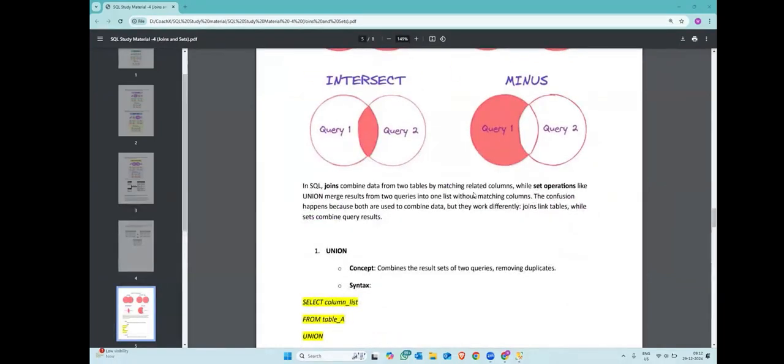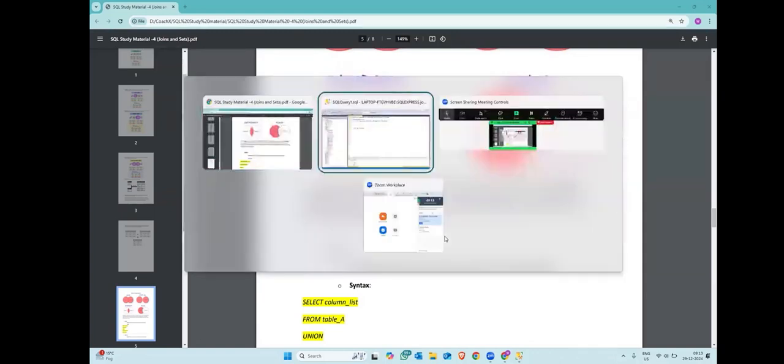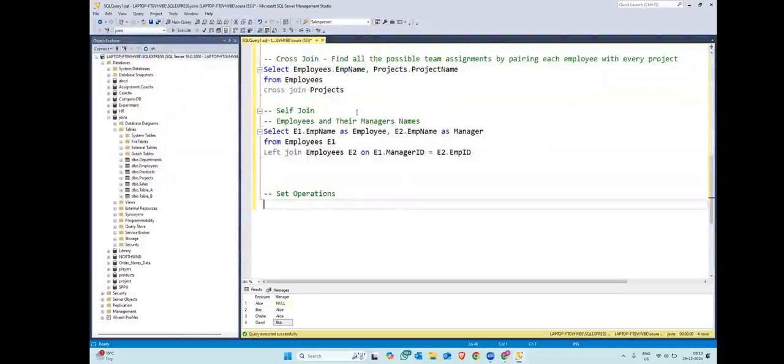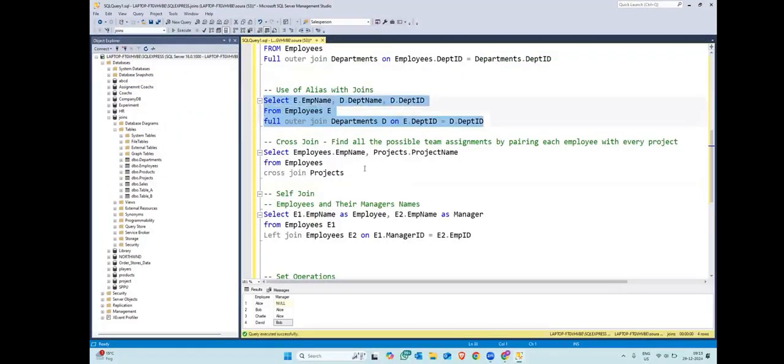Now, what they are and how they are used, I just need a few more minutes of your concentration here to understand how exactly they are different from joins. Do not confuse them with joins. A set operation is not there to combine the tables, it is there to combine the results. Okay, understand the difference.